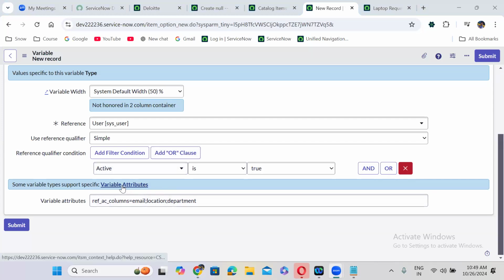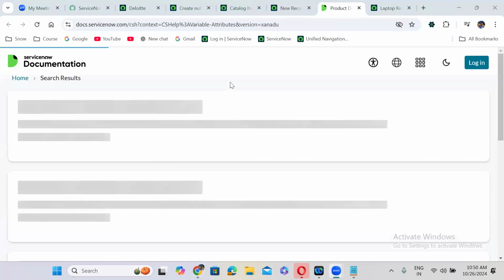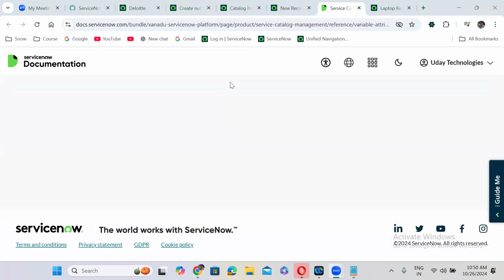If you want to read more about variable attributes, you can just click on variable attributes here.